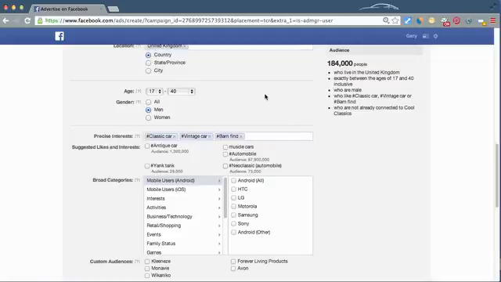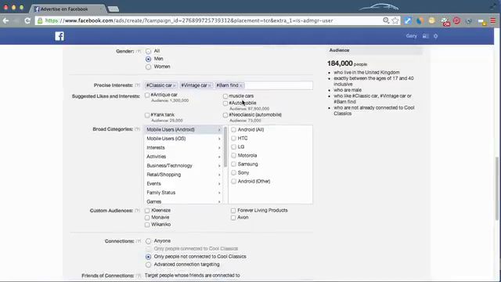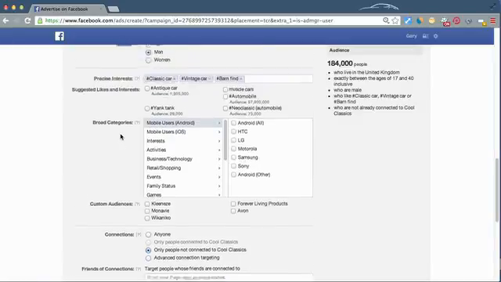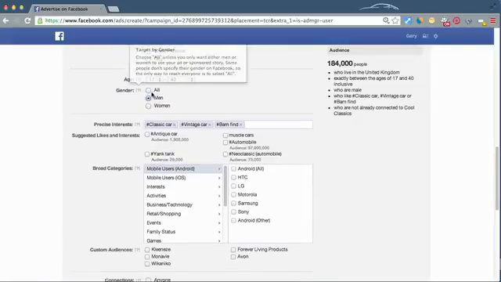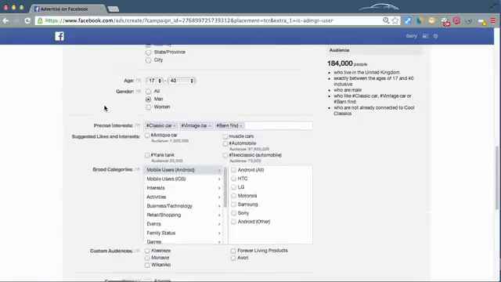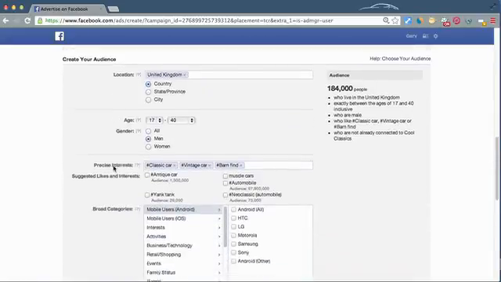So we're going to leave that there for now, and I'm just going to skip over the categories at the moment. Custom audiences, we'll cover that in the section on the Power Editor. What custom audiences allows you to do, it's quite useful. It allows you to create an audience. Say for instance, I've said this ad's targeted at men who are 17 to 40. I could create that as an audience, and it means that I could then reuse that audience across several different ads. So rather than have to come in here each time and create it.